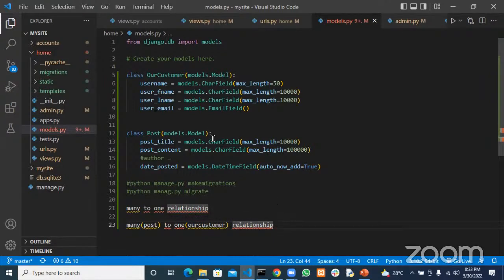It's a field, the same as a char field, date time field, or email field, but this one is called the foreign key field. We use that field to associate users to one another, and to associate one record to multiple records.